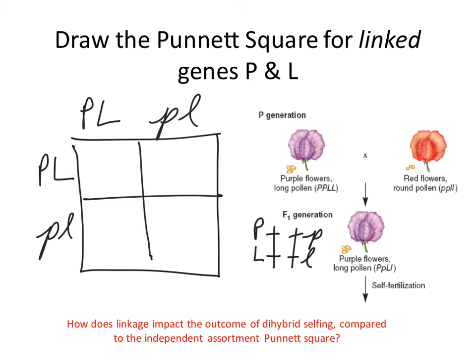What's the effect of linkage? How does linkage impact the outcome of a dihybrid selfing? The first square we did today, the 16 square Punnett square, 4x4, we talked about genotypes and phenotype ratios, 9 to 3 to 3 to 1 and all that. There was a lot of variety. There were 9 different genotypes produced and 4 different phenotypes produced. How many genotypes and phenotypes do we get when the genes, same traits, are linked? If those genes just happen to be on the same chromosome, how does that affect the number of genotypes and phenotypes?